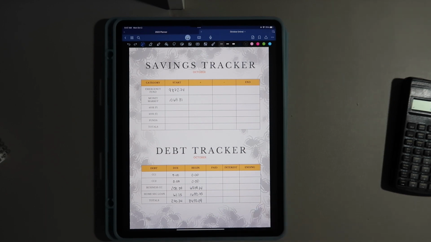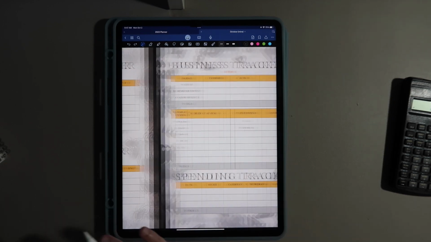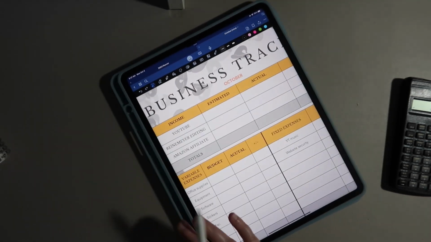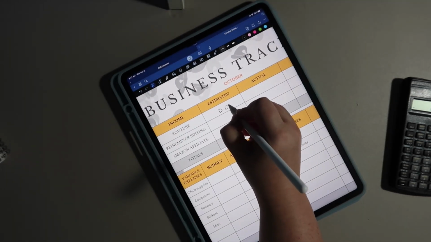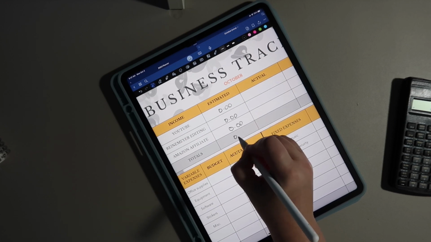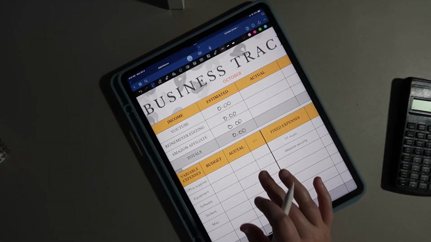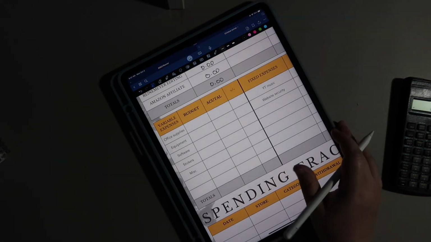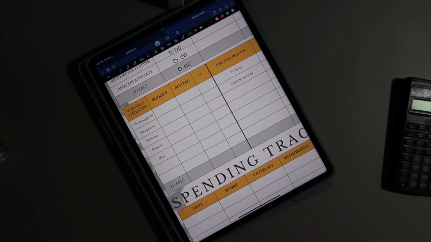That is it for the regular personal type stuff. Let's go into the business tracker. Right now, for all of my business ventures that I'm doing, I am expecting to get nothing from any of them. I was pleasantly surprised with a couple of the journals, composition books that I had for sale on Amazon, that I actually got some royalty payment.